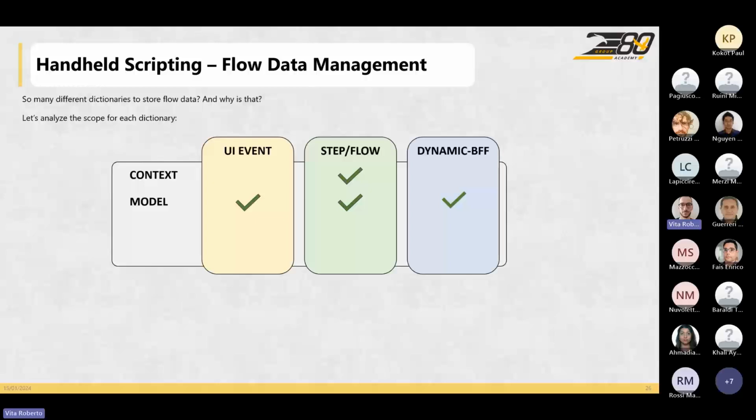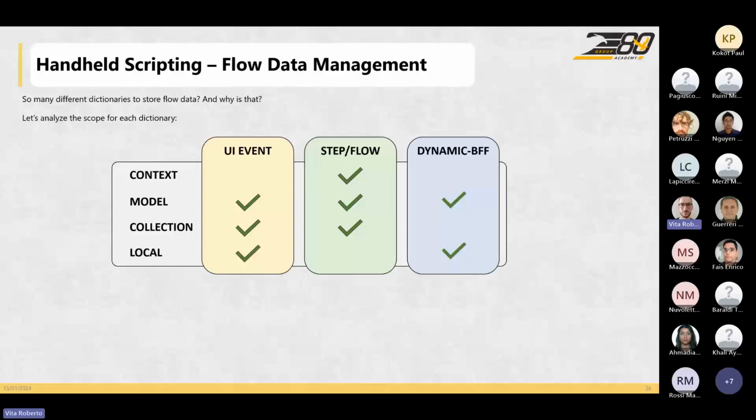So for example, during the tap event, so we tap on a button and we have the model available with all the declared variables. But also the model is shared with Dynamic-BFF. And this is a difference between model and collection, probably the main one. So collection dictionary is only available at UI event or at step flow scope.